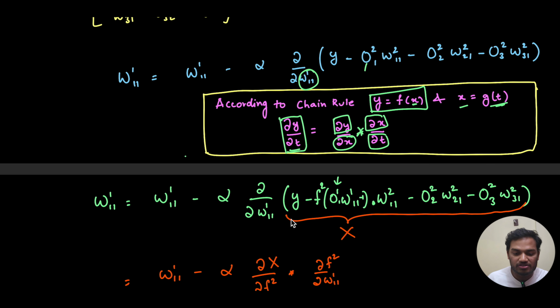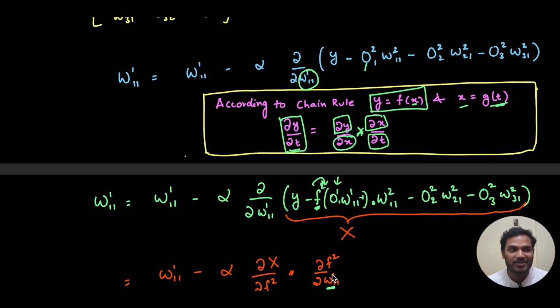Now we are able to see this, right? But it is within some other function. So that's why we should consider this as some x. And first we'll be taking this x, that is this whole function, and partially differentiating it with F2, that is this particular function. Okay. Once we did the partial derivative of this particular F2, then we'll be going into this. Once we are into this, then we'll be doing the partial derivative with respect to W11. I hope this is clear.